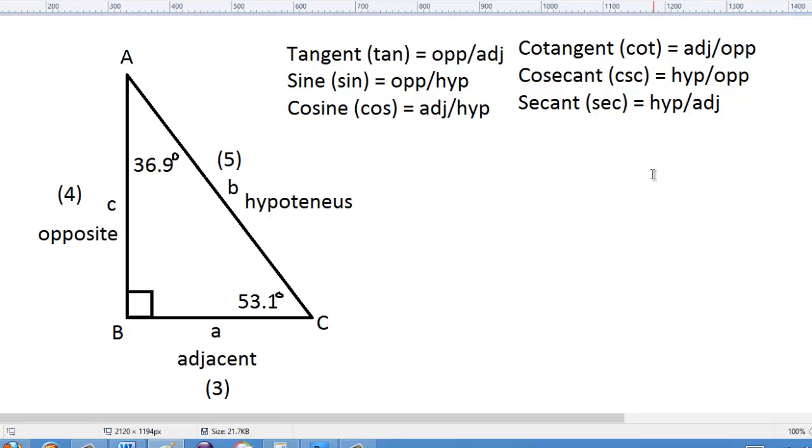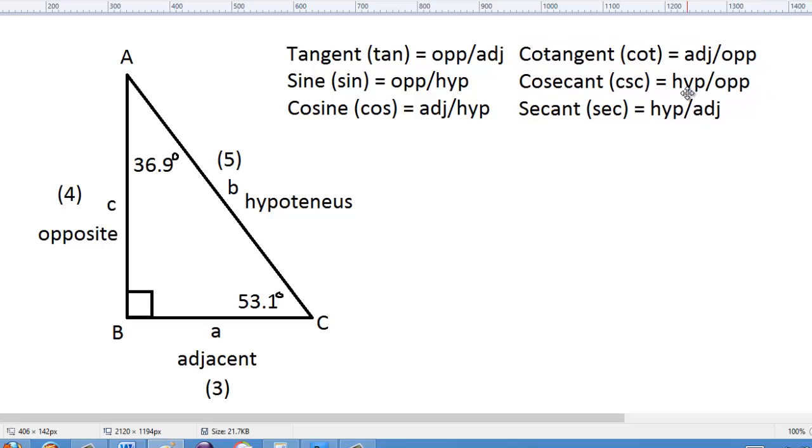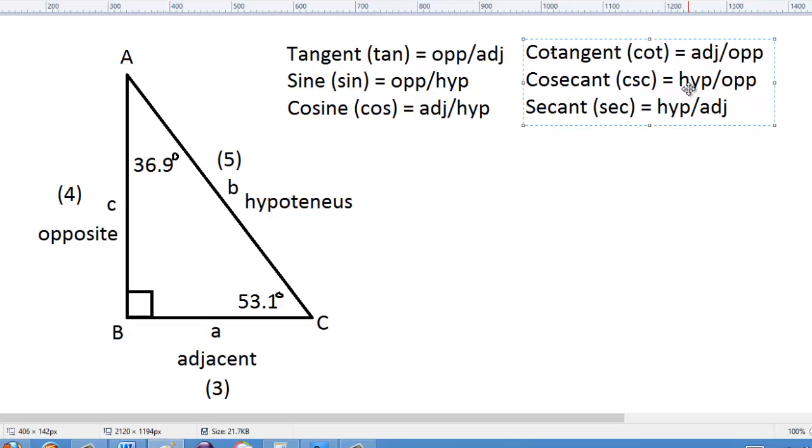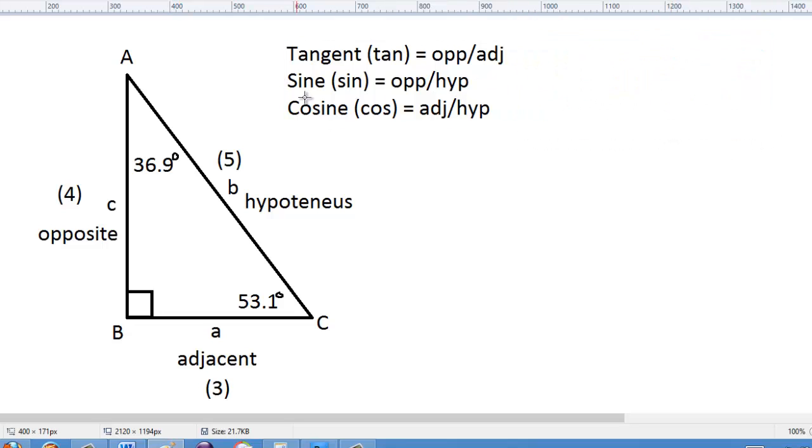Now, the ones that we're going to be working on in the next series of videos largely are not including these 3. These 3 aren't nearly as important, not until you get into a higher level of math. These ones are by far the most important ones. I'm just going to delete these other 3 for now, and I'm going to show you how we might be able to use this to solve a problem.